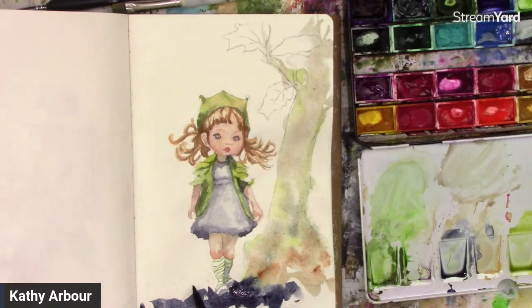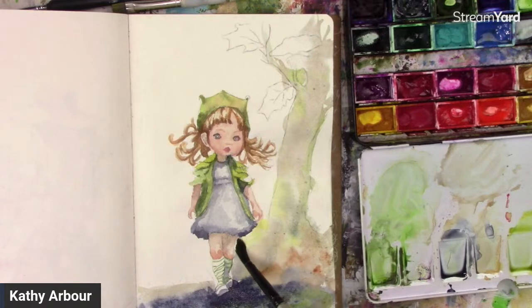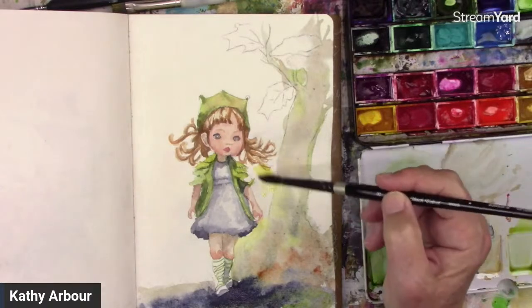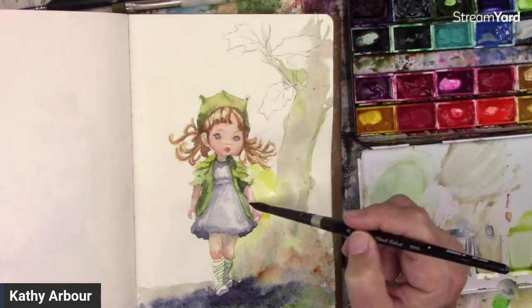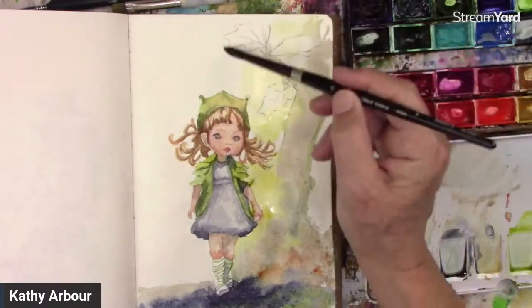Take our water and let it seep. Some green. And maybe some more browns in here. Just playing. Maybe yellow. And then, yeah, let's stick to that yellow. So light shining around, nice and bright from the sun coming in between the trees here.